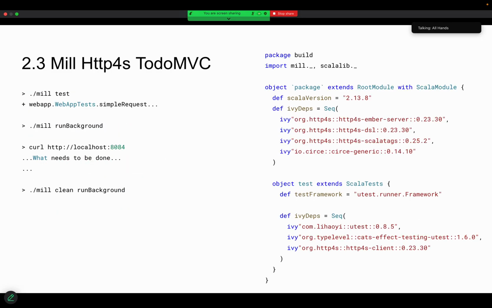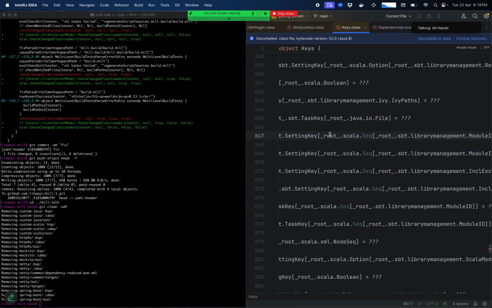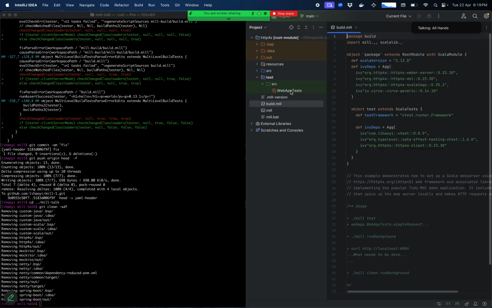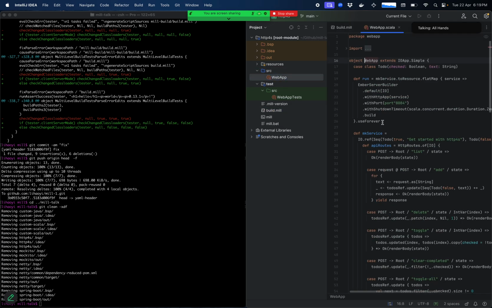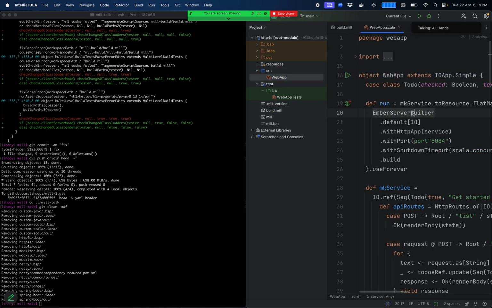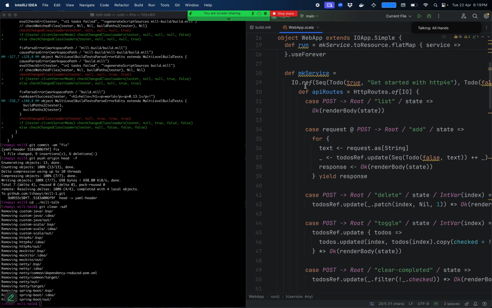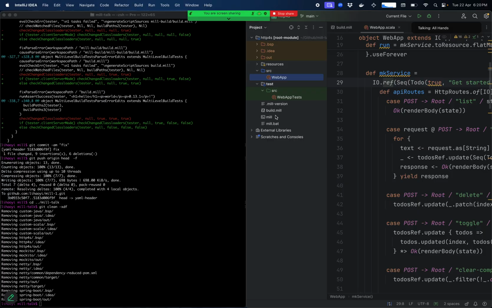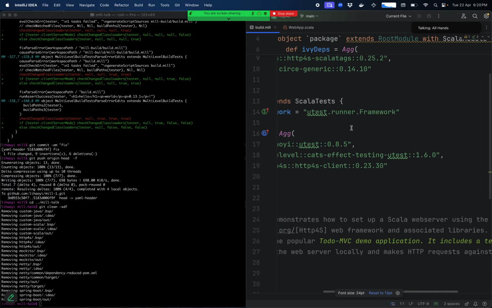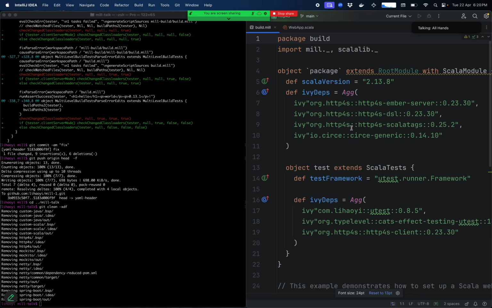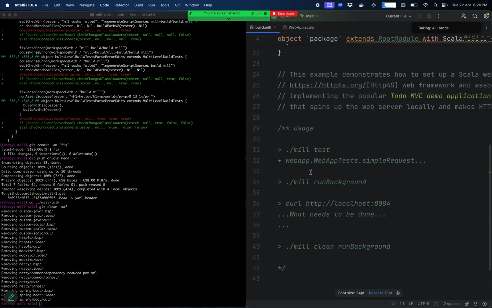Over here is an example http4s build. And I can show it to you live, this one. This is an http4s project using the Ember web server and routing DSL with all the IO monad stuff. This is the Mill build we saw earlier on the slide. And there's examples here. So if I go to, let me open this up in my terminal.